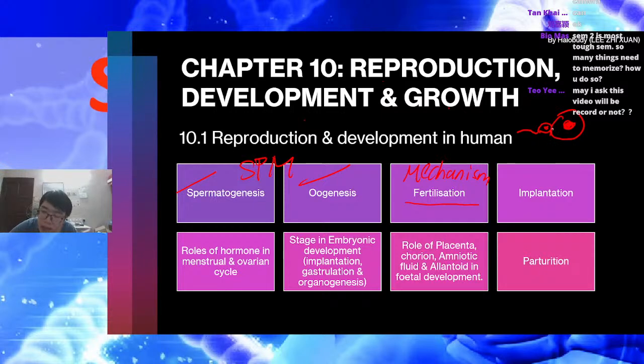But how does it penetrate? And also how can the ovule ensure that only one sperm can penetrate into it? So actually, in the human woman's fallopian tube, there is not only one sperm, there are thousands of sperm. But how does the ovum ensure that only one sperm penetrates it?